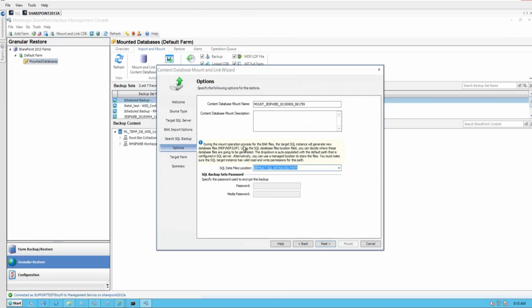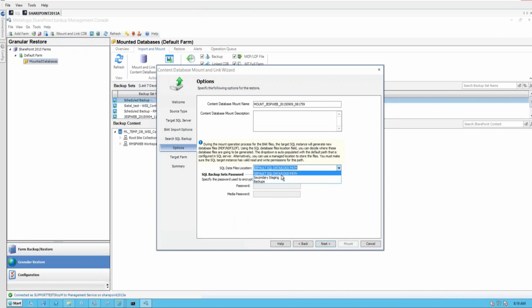And then here we can actually define where that database is going to be hosted from. So it's possible that we're attaching databases to SQL instances here and SQL instances there. At the end of the day, there has to be a data file somewhere, right? So in the old days, by default, we would host from our backup set location, and we'd have situations wherein we'd be adding data to that storage location, even temporarily. Maybe that's not an ideal scenario, depending on your capacity limitations, but at any rate, we've added the ability to actually define where it is we stage those data files.